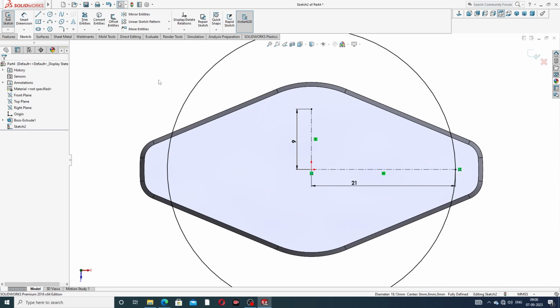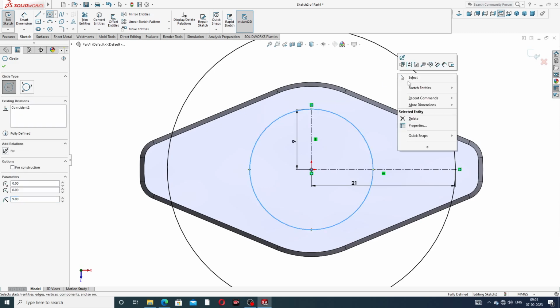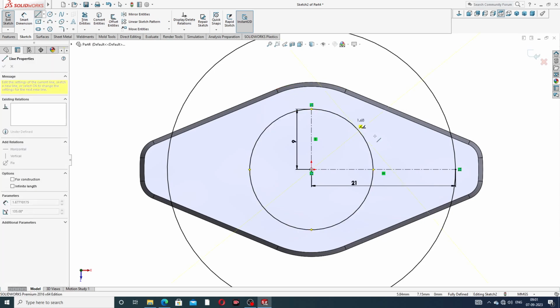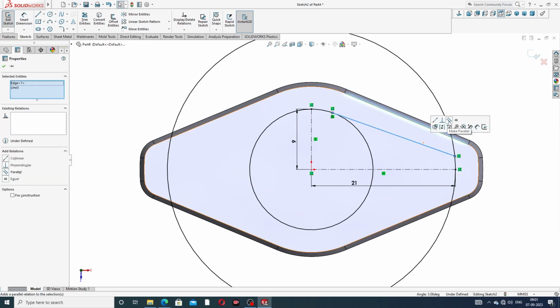Okay, this is deleted here, and select this circle, drawing here this to this. Okay, and again connect this to this. Okay, and this line, press the control button, and this line is parallel.